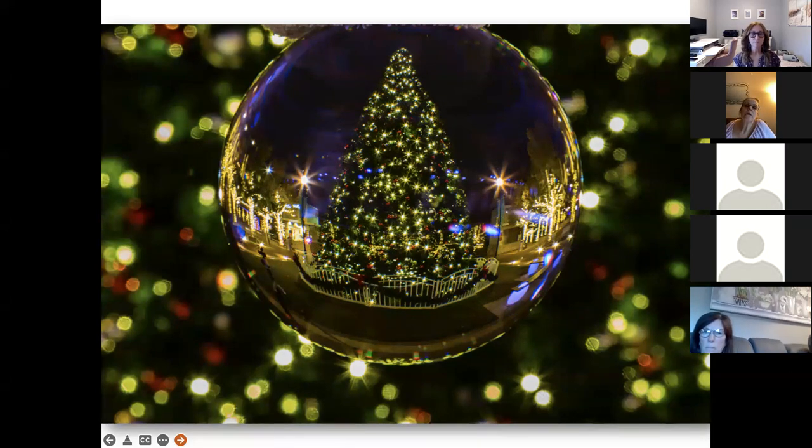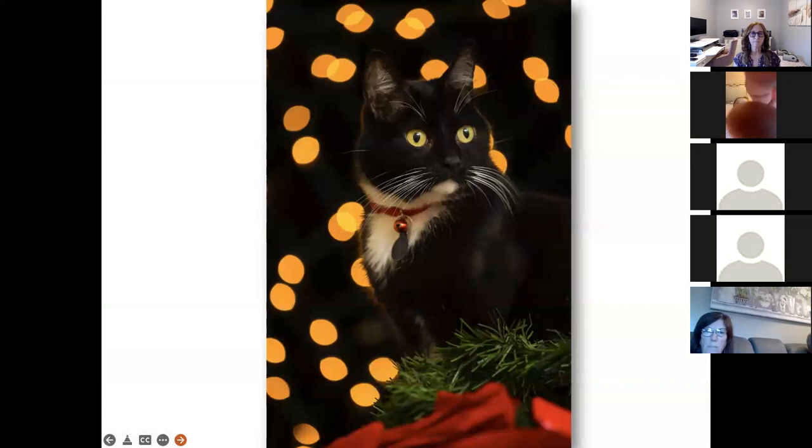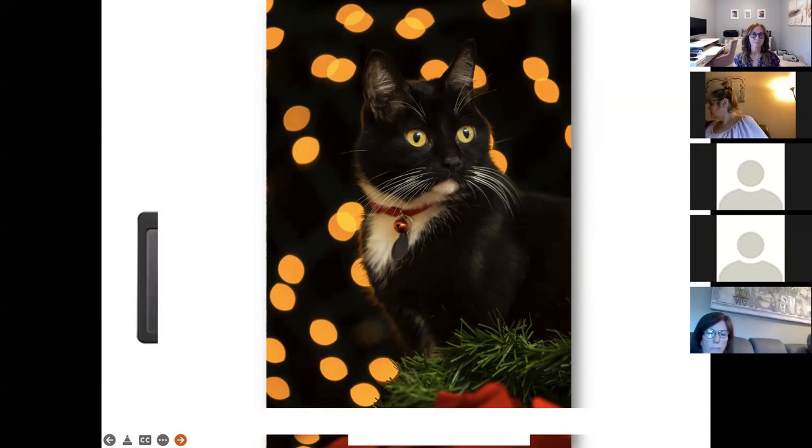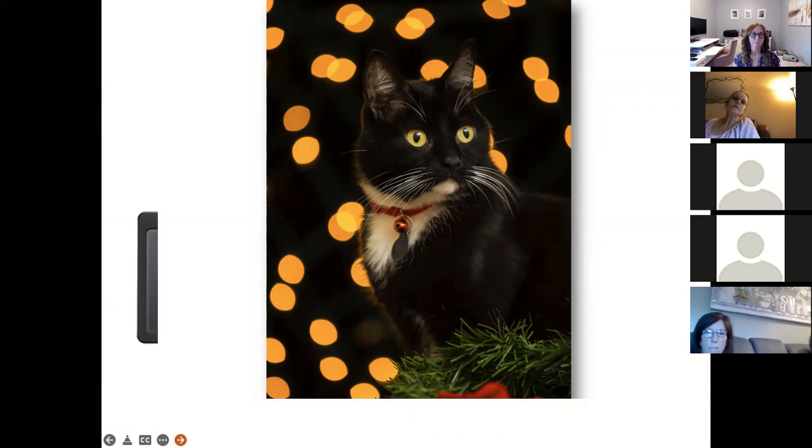And so anything that you try to photograph, from the crystal ball to your cat sitting in front of the holiday lights, in the manual mode you're in charge of all the settings on your camera. And so that's where I want you all to be for tonight, in the manual mode.